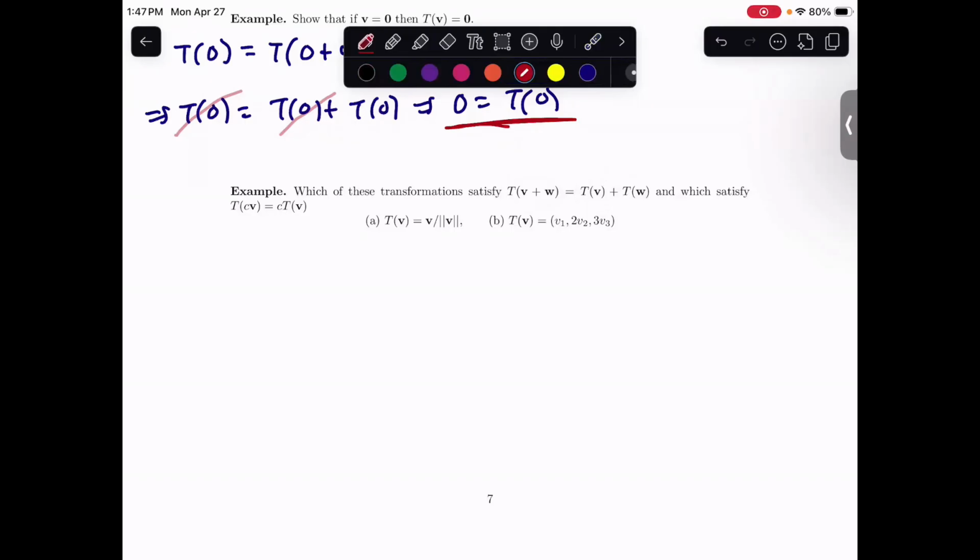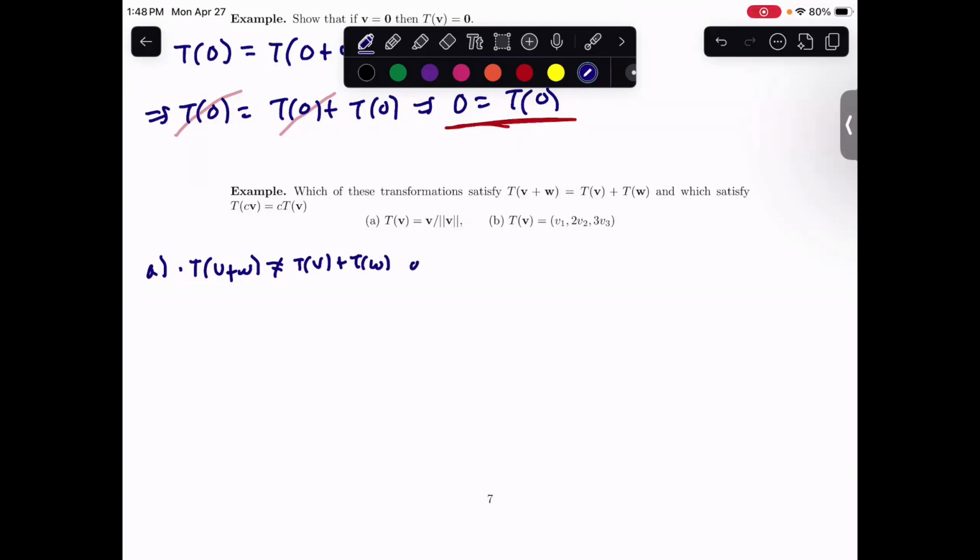And so there are two transformations that we have. The first one is the transformation that takes a vector and outputs the unit vector in the same direction as V. And there isn't really any reason to expect that this is going to be linear. If you look at the magnitude of V, it's going to involve the square root, and it's going to involve powers, or like the squares, which is going to be problematic. So this is not going to be a linear transformation really in both ways, but it's more obvious to see it from this perspective. So we're going to see that T of V plus W is not equal to T of V plus T of W.